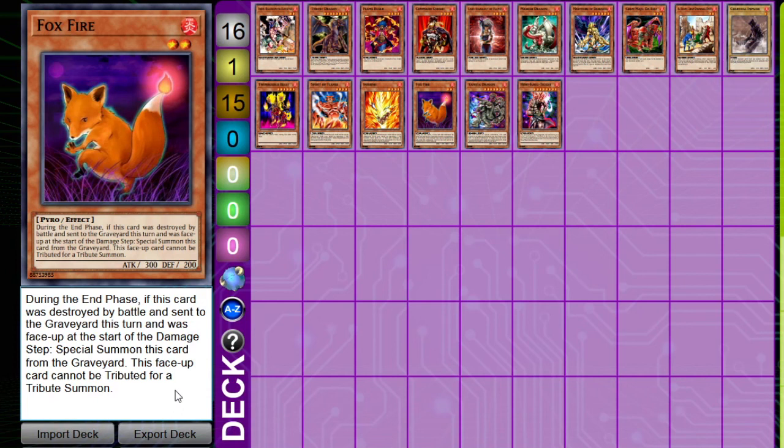a monster over and over and over again can be helpful, but there are just so many hitches to this effect. It requires it to be destroyed by battle, and it had to be face up at the start of the battle, so you can't set it and then have it come back. Your opponent could, if they really wanted to, just book this and then attack into it, and again, same sort of effect. And even if you can get it over and over again, it can't be used for tribute summon. So why do you want it to keep coming back is the question. Interesting card, fun card, and I love the art, but unfortunately there's just a lot of things holding it back.